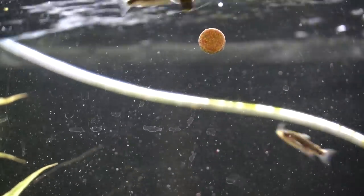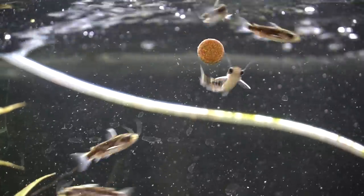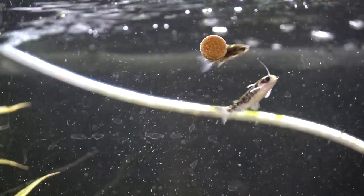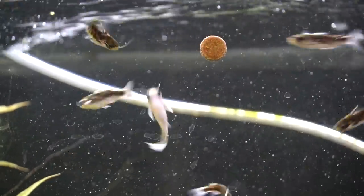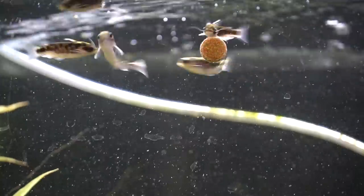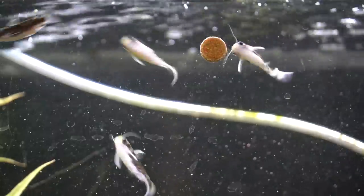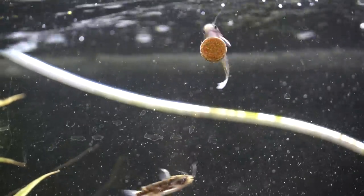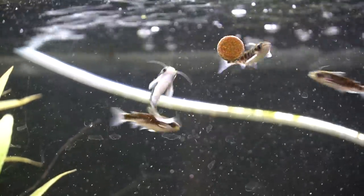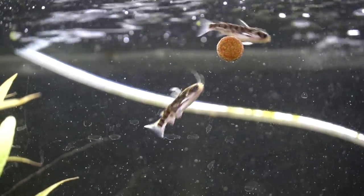I've been trying to get these guys to breed but I really think I need some live or frozen food, which I haven't had. Catfish can also take quite a while to mature, so who knows. You can see the sexual dimorphism. I think of these guys as sort of a gateway fish for couples — if you have one person who's super into livebearers and another who's super into egg layers, these guys have the best of both worlds in that they breed like a livebearer but lay eggs.